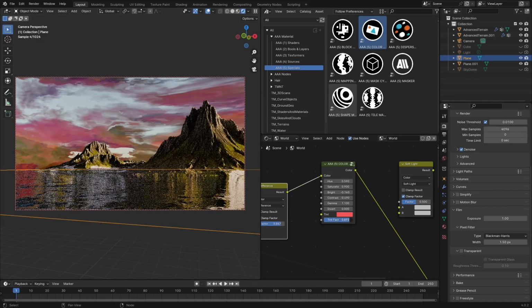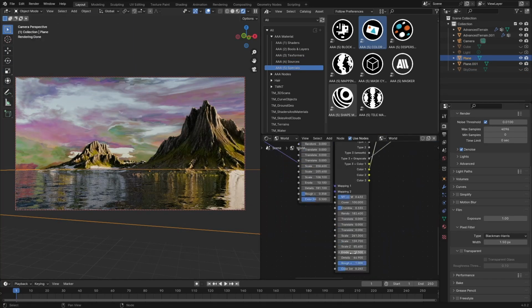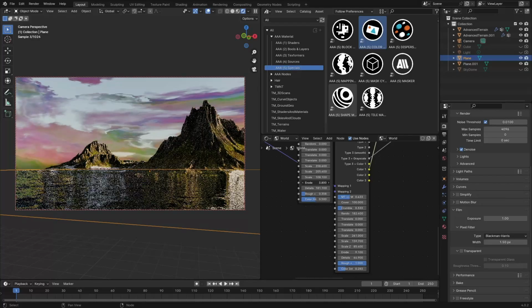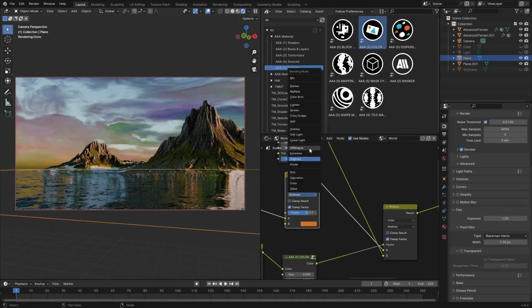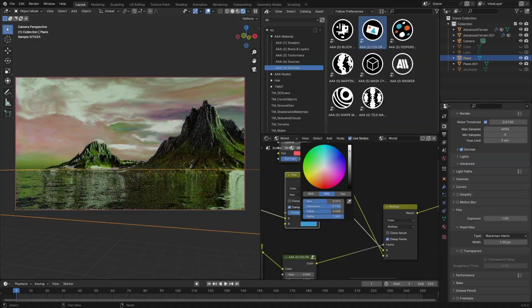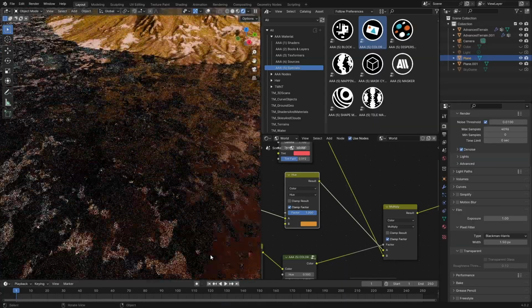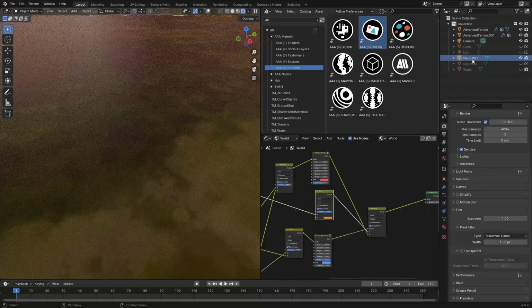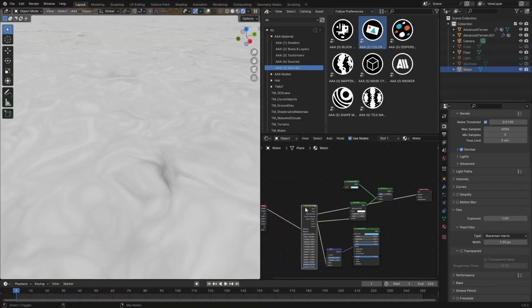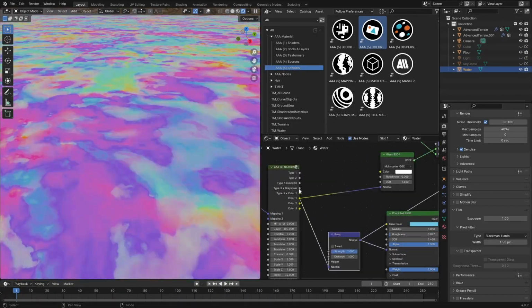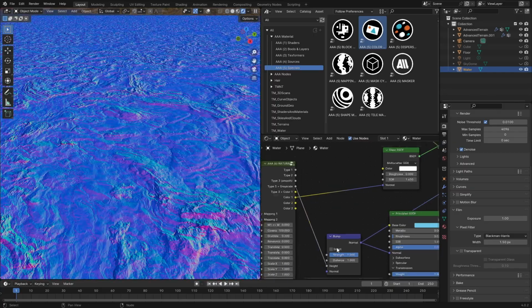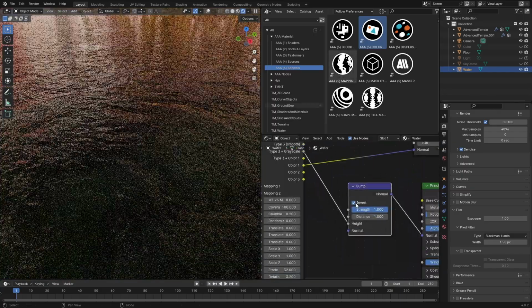As in the previous example, I'm adding the mask natural to the sky, mixing it with the sky texture, and very fast I got this very interesting looking sky, a bit stylized, abstract, and I think it's a good match to this whole scene where we have this colorful lake bottom.